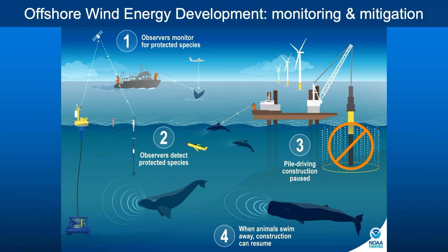Okay, so sound can also be used to help manage how mammals are protected when there are human activities. Right now we have areas offshore of Morro Bay that are up for lease for developing wind energy plants, and you have to do pile driving, you have to access it with boats and other things. And you might want to do that when the whales and the other mammals aren't around. So we used to do it with visual observations. You're out there in a boat looking. These are huge areas. You can't have that many boats.